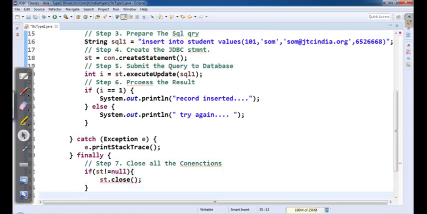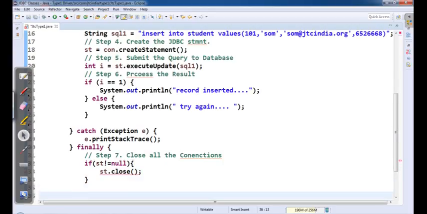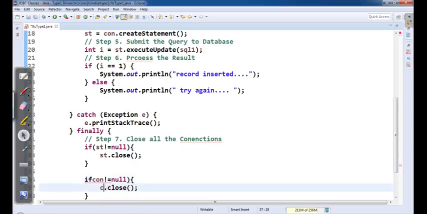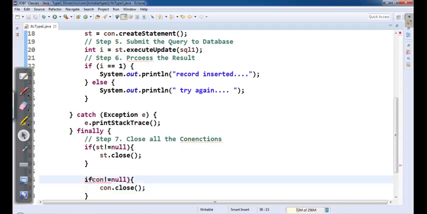Just let it be with st first, and then I'm writing the connection: if the connection is not equal to null, then con.close. Fine. Hope you are able to understand this, right?